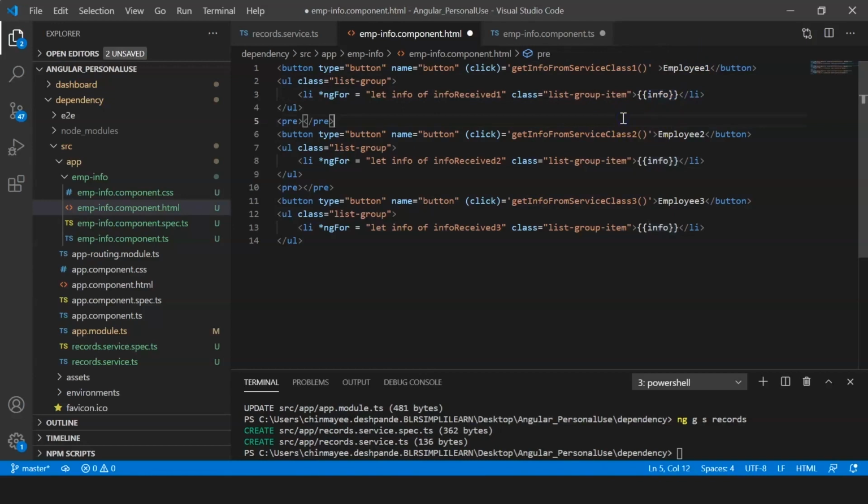Alright, now in order to call the methods in the .ts file, we have to bind them with the button. So since it is bound with the click event, every time you click on the button, the information is displayed.